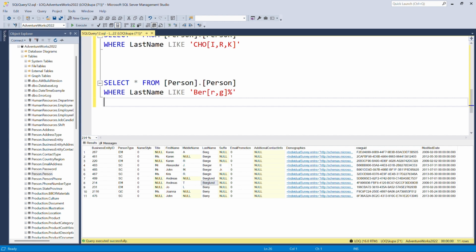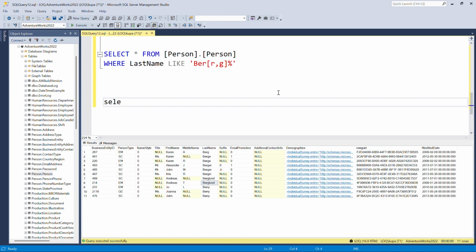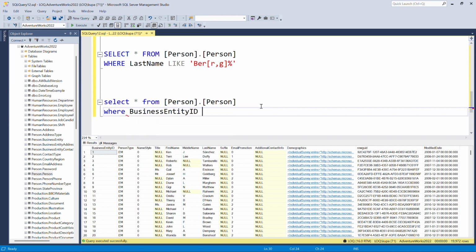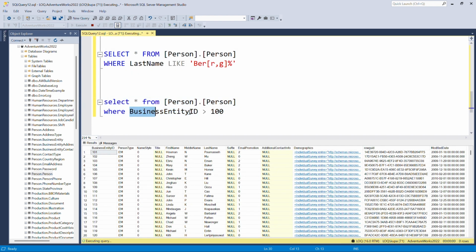Next thing that I want to discuss in this video is how to use more than one predicate. Till now we have been using only one predicate. What I mean by predicate is, we have this table, right? In the where statement we are only writing, for example, equal or more than 100. This is one predicate. But what if I want to filter my data with not only one column but multiple columns?